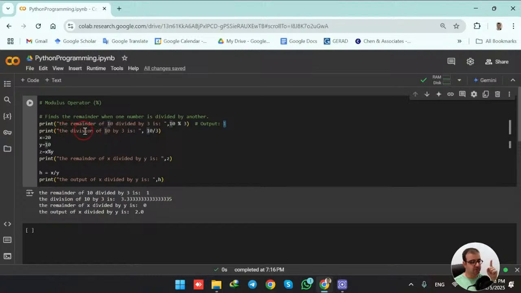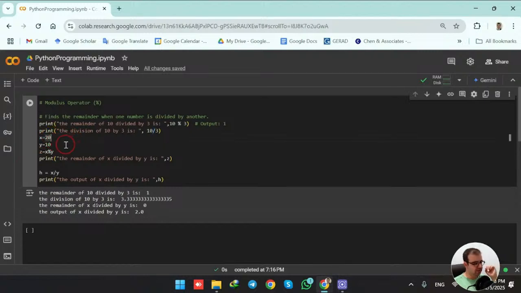However, the output of the division of 10 divided by 3 is calculated like this: 10/3. I'm going to repeat. If you want to calculate the remainder of 10 divided by 3, it is handled by the modulus operator. But if you want to know the output of when 10 is divided by 3, you're going to use the slash sign here.